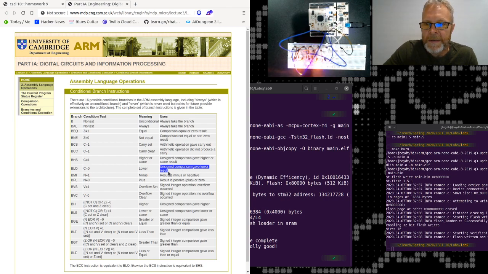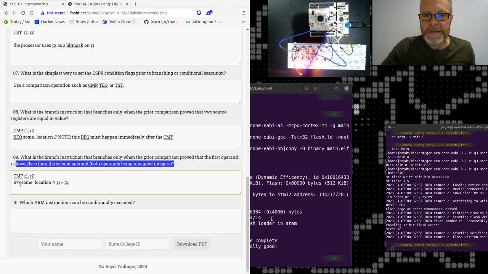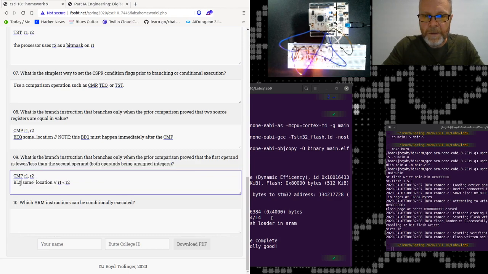That's what we want. So if we go over here, we see that the two-letter code for less than or lower than is BLO. So the answer to number 9 is BLO, which means that the prior comparison yielded a result that the first argument was lower than the second argument. In other words, R1 is less than R2.